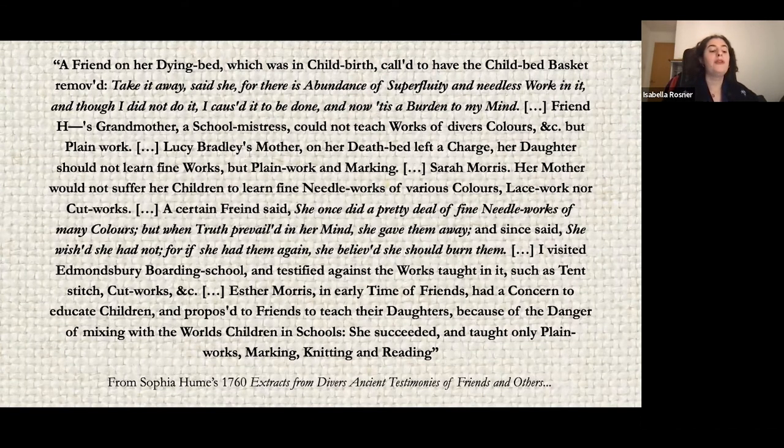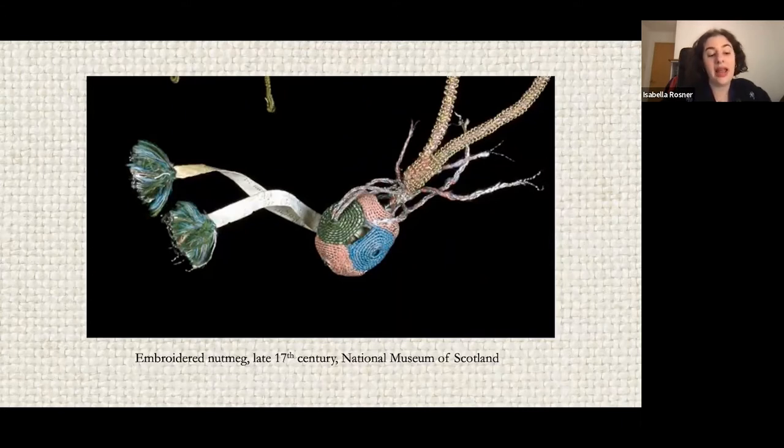It is possible that schools like Shacklewell provided high-quality materials for their students for a fee and obtained their goods through Quaker haberdashers or merchant tailors. I want to bring to your attention a few additional Quaker-made items that involve a real overabundance of wealth and materials, and that show that Shacklewell — founded by Fox and often visited by him and other Quaker worthies — was at the heart of this opulent Quaker stitching. The specific items are Elizabeth Hall's four embroidered nutmegs and both Hall's and Hannah Downs's embroidered boxes. Embroidering nutmegs was not uncommon amongst wealthy English schoolgirls, but most that survived were made into tape measures — not Hall's, which are purely decorative. Hall, a member of a community preoccupied with plainness, not only made intensely ornate objects, she made objects that could have been useful but were not.